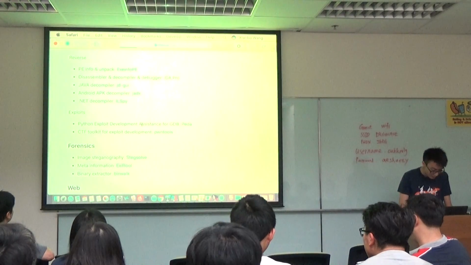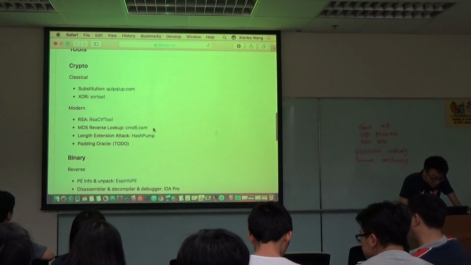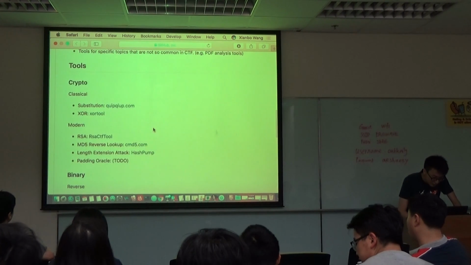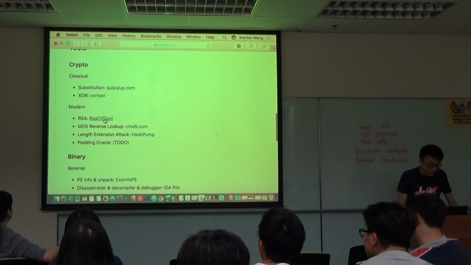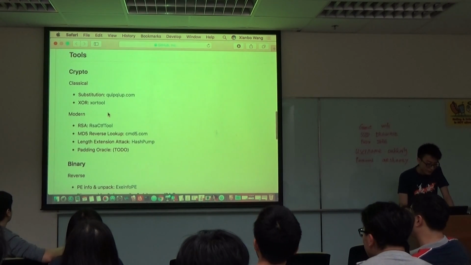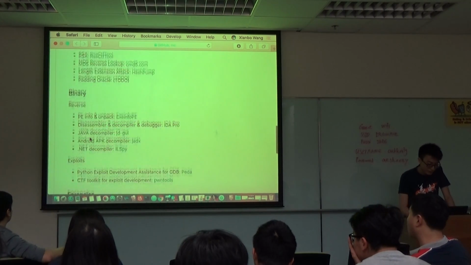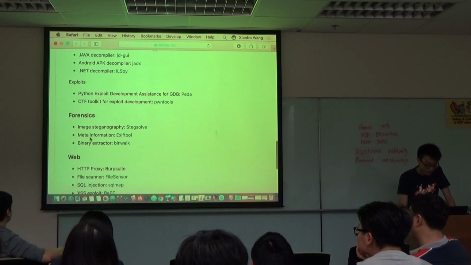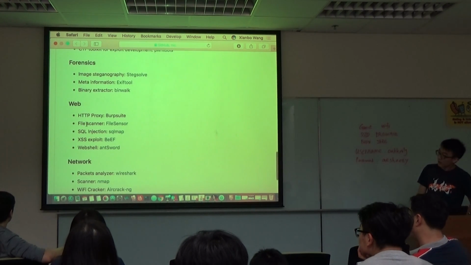Let's look at this list. This list is categorized by the types of CTF puzzles, like crypto problems, binary, which includes reverse engineering and exploits, and also forensics and web.